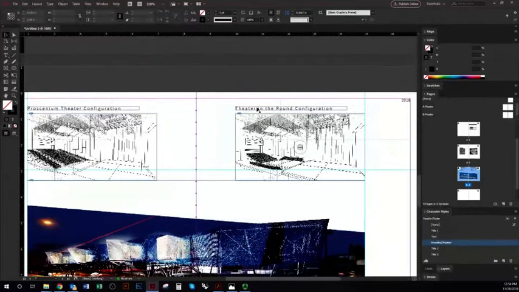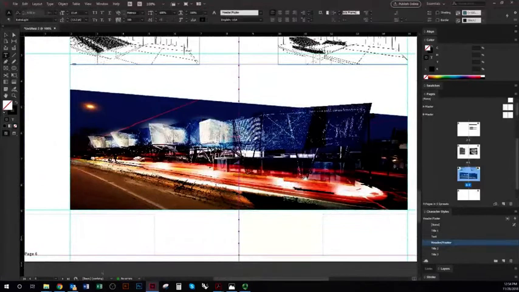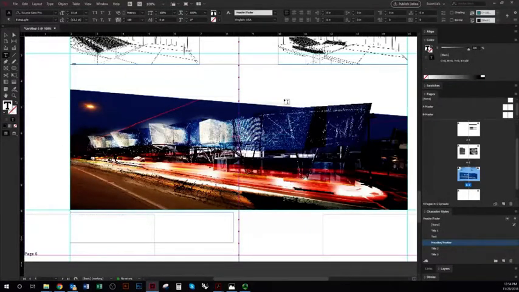So I just held Shift and hit up once, and I'm going to use that spacing everywhere in my document to be consistent. So I also left this space over on the bottom. Let's say I wanted to add a little bit of descriptive text and just talk about what's going on with the images on this page.